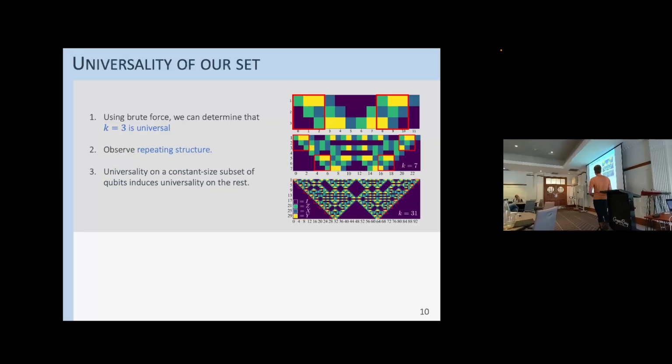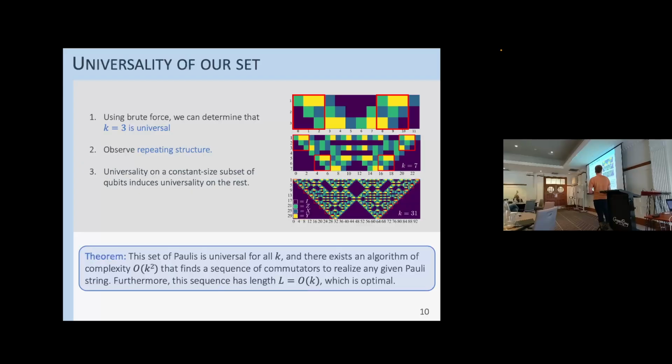And then you use that to, everyone says I use the word bootstrap wrong, but you use that to induce the universality of the rest of the qubits. So I'm being vague, but it is a technical condition that makes this work. But I will say, by using these repeating structures, we can indeed prove that this set of polys, for all k, by taking commutators, you can generate all polystrings which have identity or x on every 4th qubit. That's where that 3/4 comes from. So almost all polystrings.